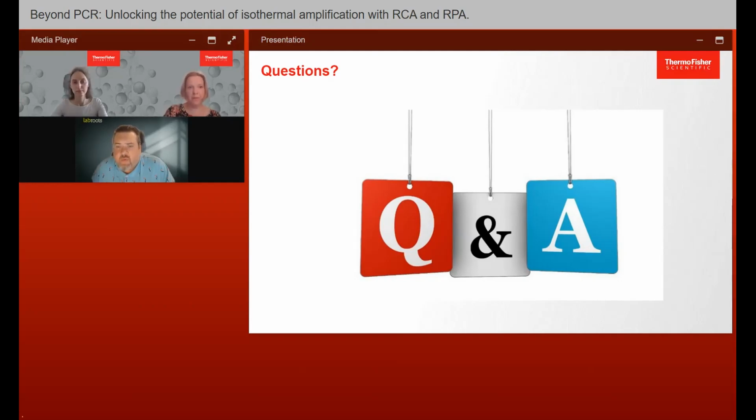Looks like we've got time for one more. So, well, Rasa, what are the critical factors to consider when designing primers for RPA, RCA, or MDA, and how do they differ from traditional PCR? So for RPA, you have to consider same things as for PCR primers. So primers should be specific for the target region. They should not form primer dimers or secondary structures. And a very important thing for RPA is the length. Primers should be longer than 30 bases. This is critical.